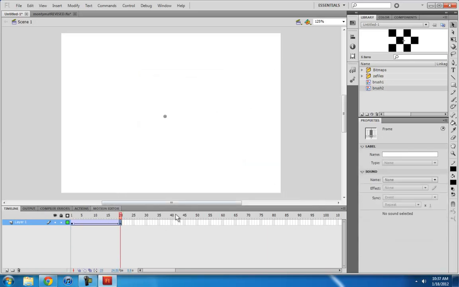Okay. Alright, now you would guess that to make it look like it's drawing a stick figure, I would just go draw a little bit, draw a little bit, draw a little bit, and do it for every frame until I have a completed stick figure. But if I did that, it would look very choppy. It would look squiggly because each step is drawn independently and you don't really get a smooth line.